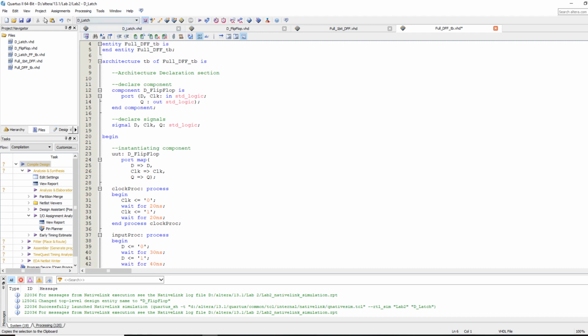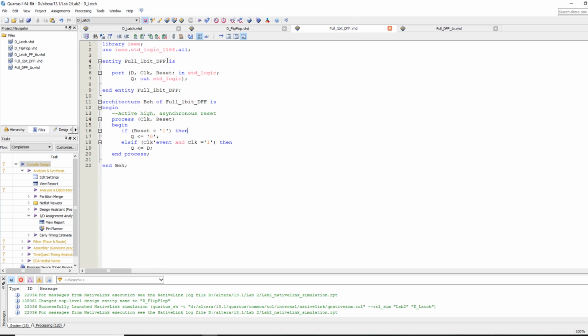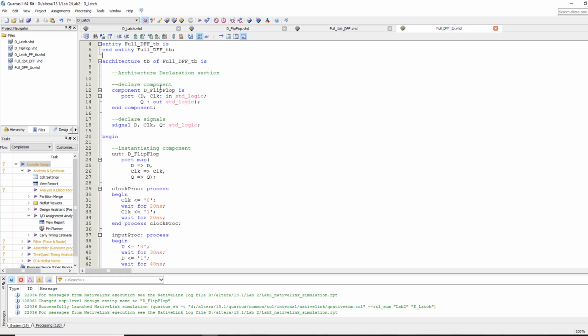The entity that I am simulating is now the full underscore 1-bit underscore D flip-flop. So I'm going to copy this line and specify that as the component that I am simulating.